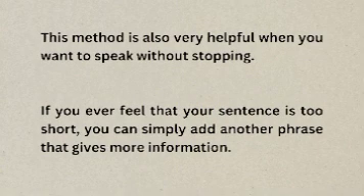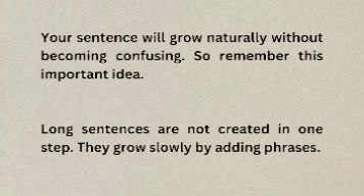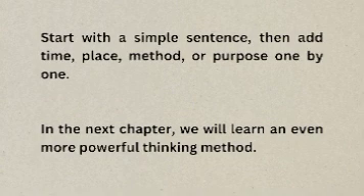This method is also very helpful when you want to speak without stopping. If you ever feel that your sentence is too short, you can simply add another phrase that gives more information. Your sentence will grow naturally without becoming confusing. So remember this important idea. Long sentences are not created in one step. They grow slowly by adding phrases. Start with a simple sentence, then add time, place, method, or purpose one by one.